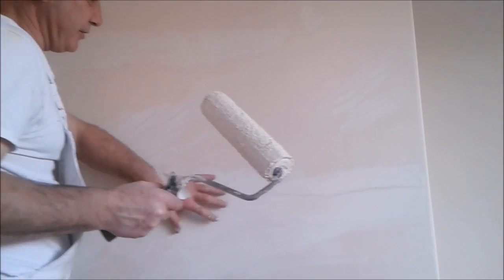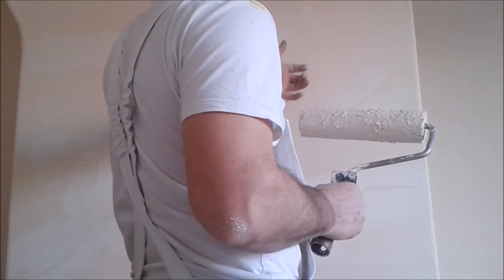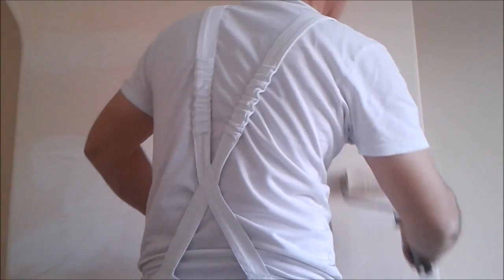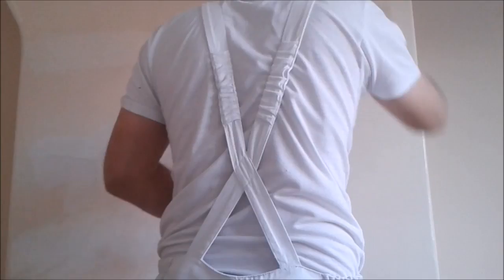Doing broad areas like this using the hard stop, I am going to give this another coat after this, so it will have had three coats. Also, you want to make sure this hard stop's dry, because it can work up once it starts to get wet with the emulsion.